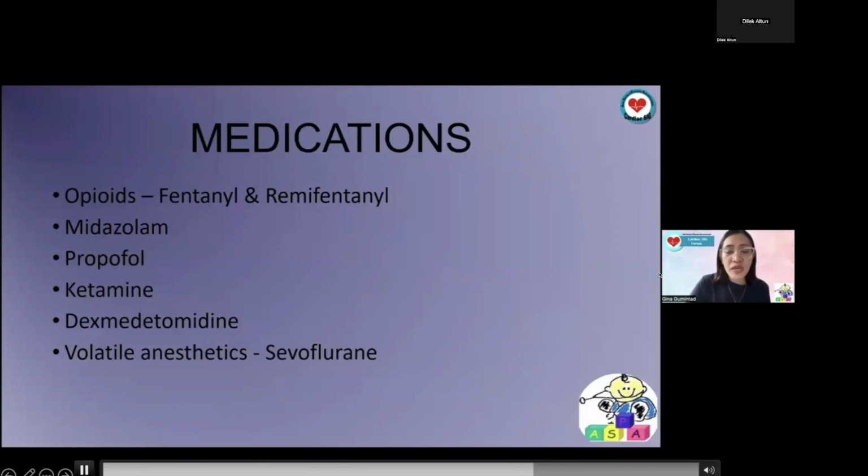Timing and dosing are very important for these patients. They are very small. We cannot give them all the medication at once. So timing is very crucial and very important. The moment the patient is laid down on the Cath Lab bed, that's when we give titrated amounts of our medications. So we can give fentanyl.